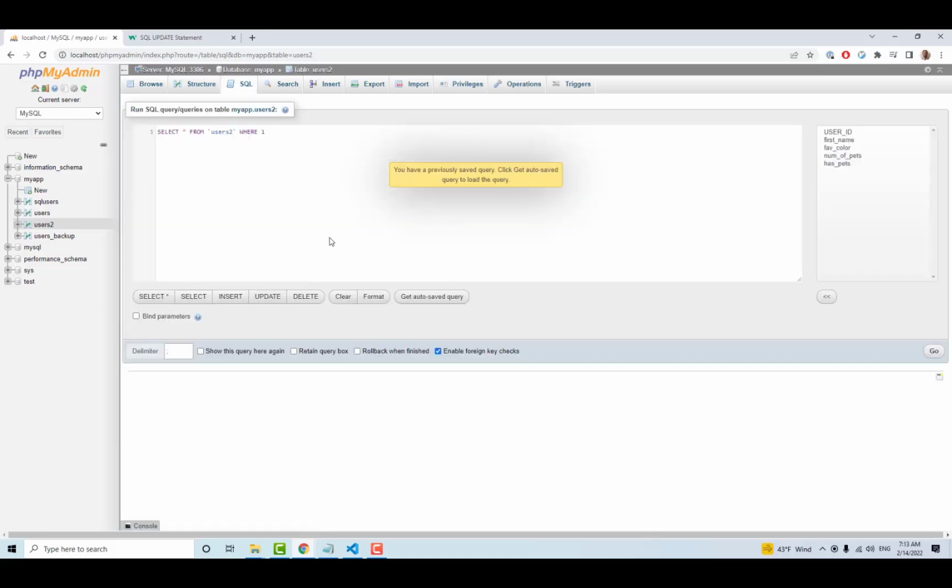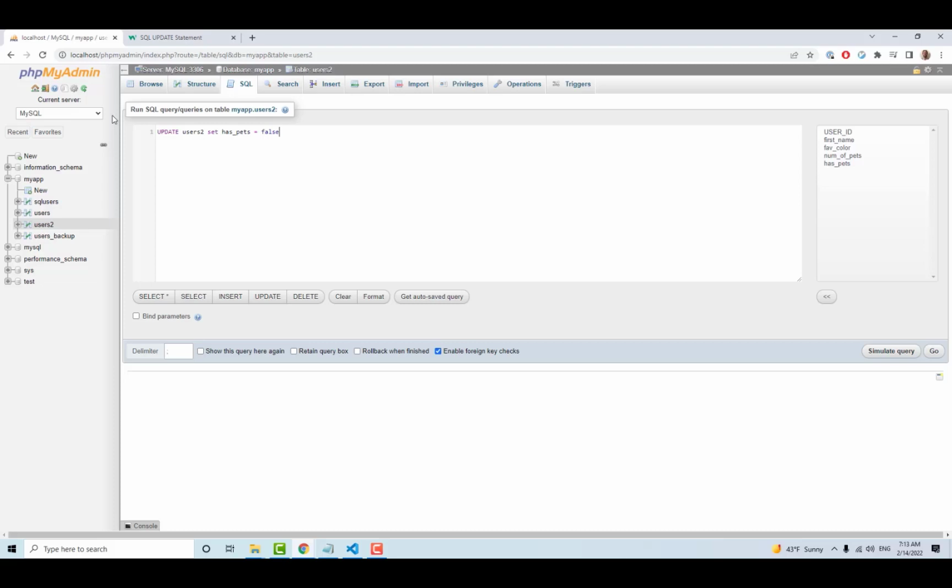All of these have a null, so if we say where has_pets is null, then all of those will be updated. If we want to set all of them equal to false, then we would just say update users2 set has_pets equals false. Or you could do 0 or false.